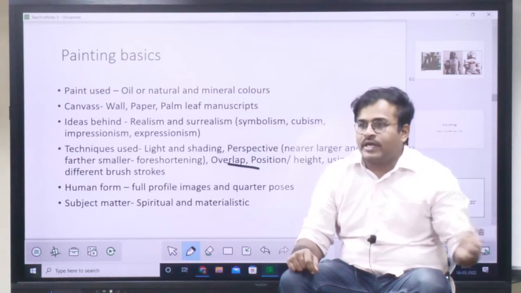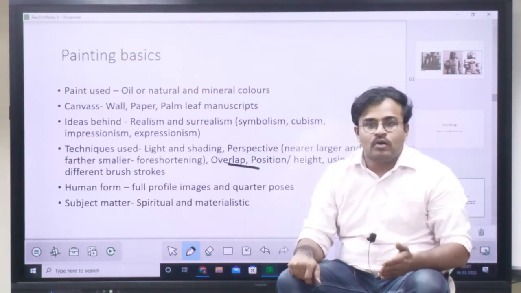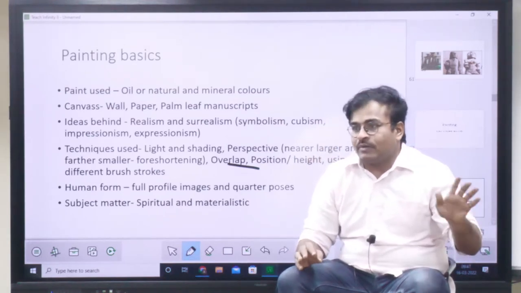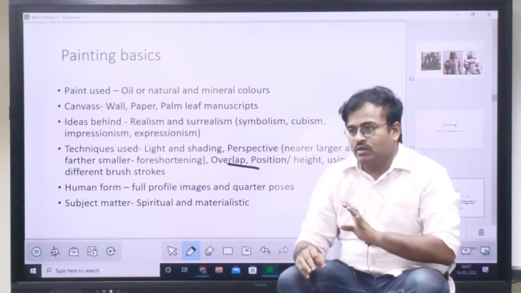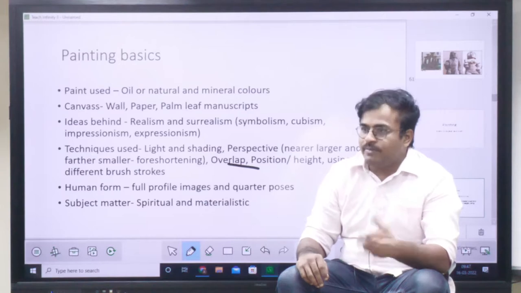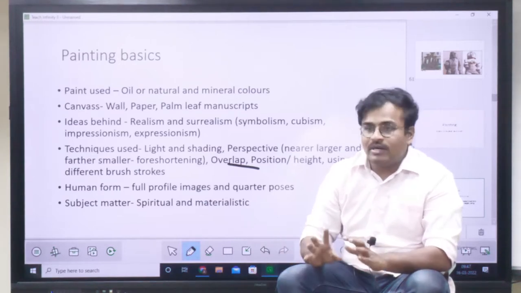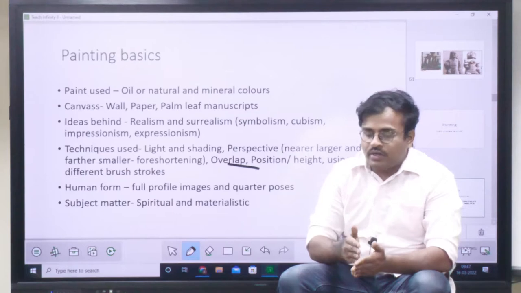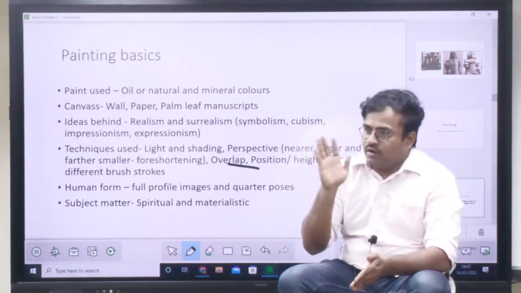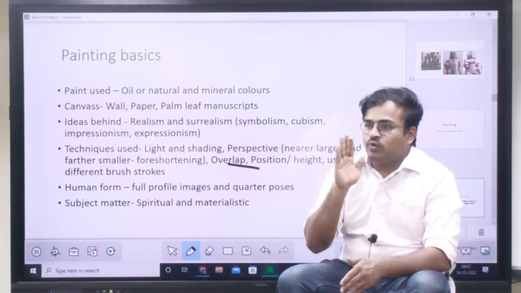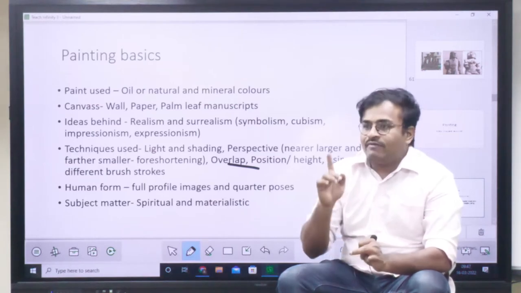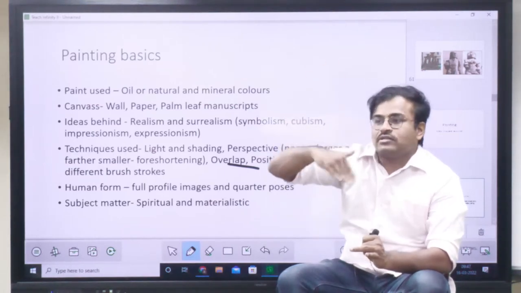And it is the Europeans who came to India and they again taught this element of depth in painting to Indians. But even before that, we knew about it in Ajanta, but it was a lost tradition or lost art, just like many sculptures. Sculptors also we don't have. Gandhara sculpture, is there any person who makes Gandhara sculpture? No, right? Similarly, the painting tradition was also lost. And they started showing this element of depth only after a lot of time. And in this, they started using the same techniques like foreshortening, light and shading, overlapping. And when they were unable to do this, they used this vertical scaling system.